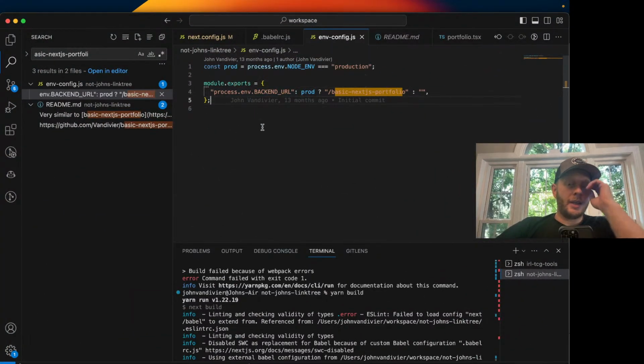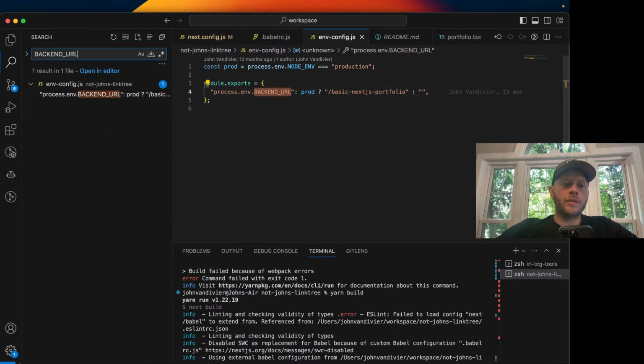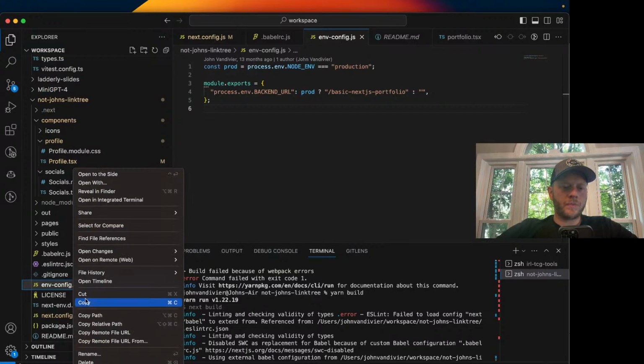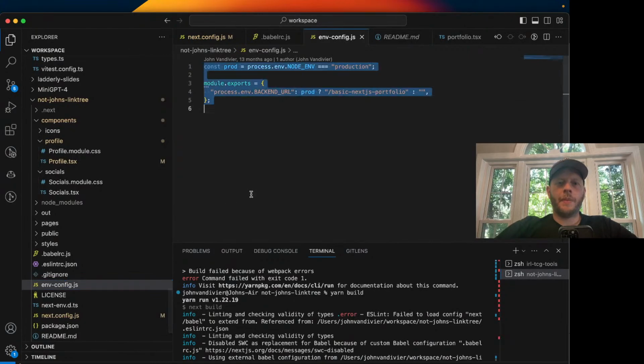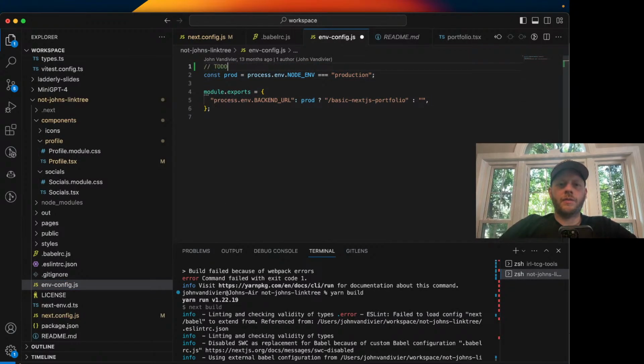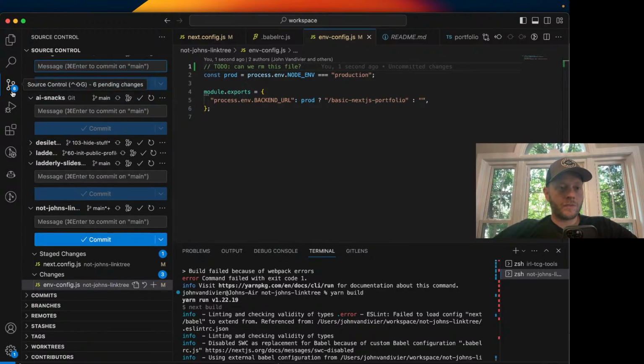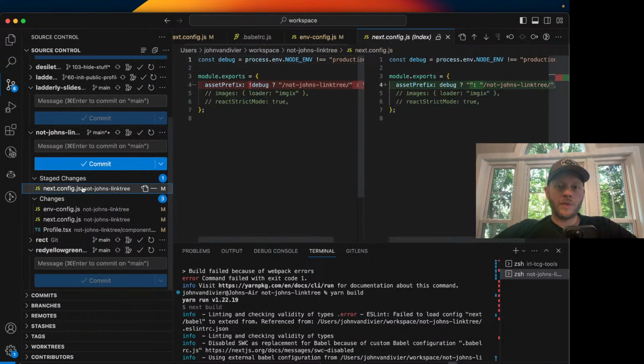I don't think that I need this file at all. All right, let's do one step at a time. I'll just put it to do for now. So this is just like flipping the ternary to make it more intuitive.